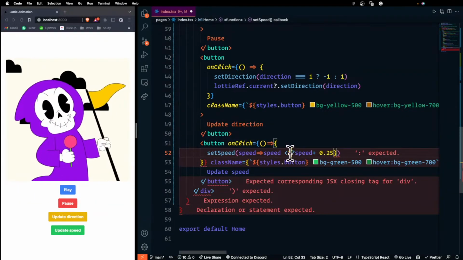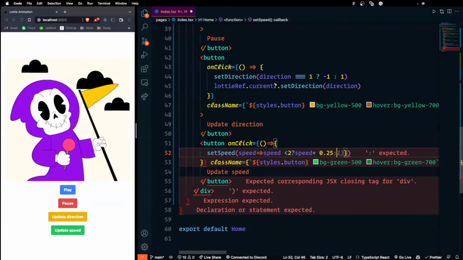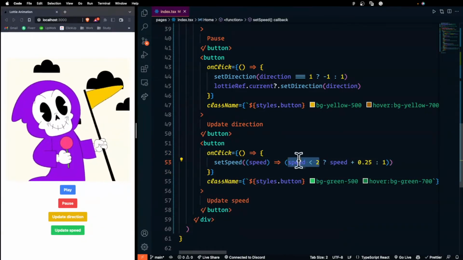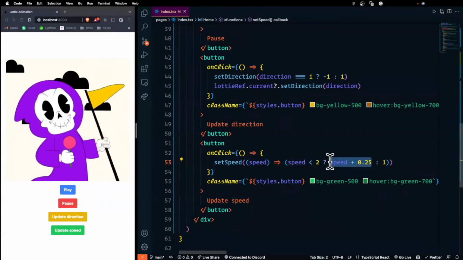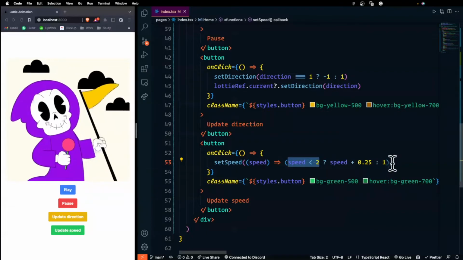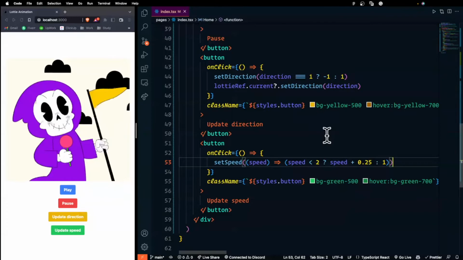If speed is greater than or equal to 2, then we just need to update the speed to 1. And here is one mistake. When speed is less than 2, we are updating the speed to speed plus 0.25, and when speed is greater than or equal to 2, it will be updated to 1. Now pass the speed value to the set speed function.